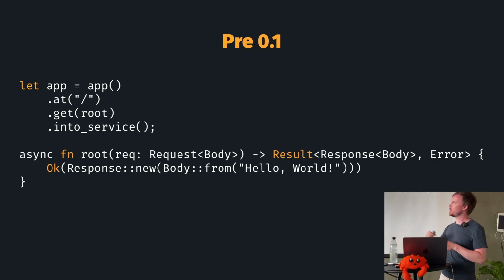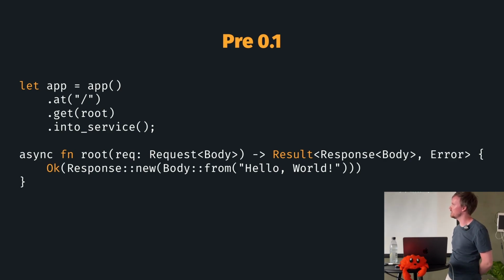So I was like, let's just pick an API that some other framework has. Tide is pretty good. I've used that in the past. So I just stole their API so I could experiment myself. In the very beginning, this is like the third or fourth commit, something like that. This is not the API that we ship with. You could call app and say .at and give it the path. And then you can say get route, and that will add a route for get / that will then call this route function.